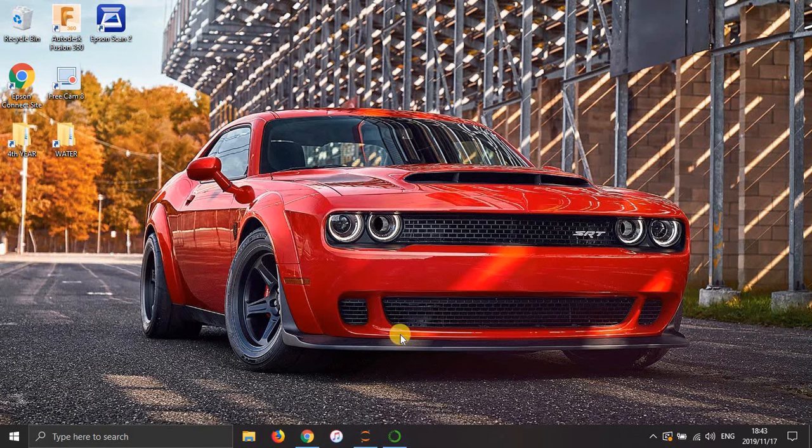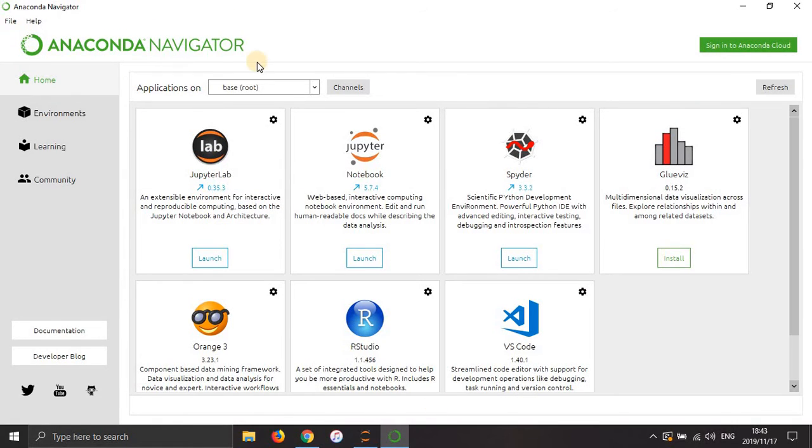Okay, so when we download Python, because we program in Python 3, when we download the program to code, we generally don't download Anaconda Navigator. Now, Anaconda Navigator is just a software that houses different programs. It's got these 7 at the moment. I'm pretty sure you can get more, but this is just what it comes with. The ones that are relevant here are Jupyter Lab, Notebook, Spider, and VS Code. All 4 of these you can code Python 3 in.